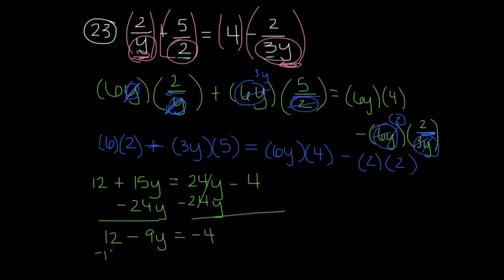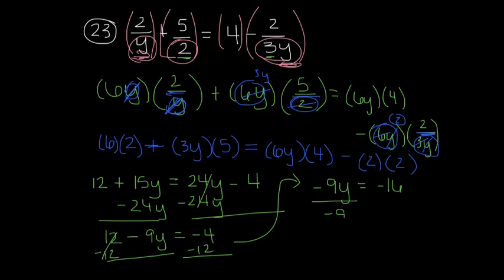If I subtract the 12, I'm going to bring this up here. I want to keep this all on one screen this time. My 12's cancel, so I'll get negative 9y equals negative 4 minus 12 is negative 16. Divide both sides by negative 9, and I get y equals, again, negative divided by negative is a positive, so I will leave it as positive 16/9.